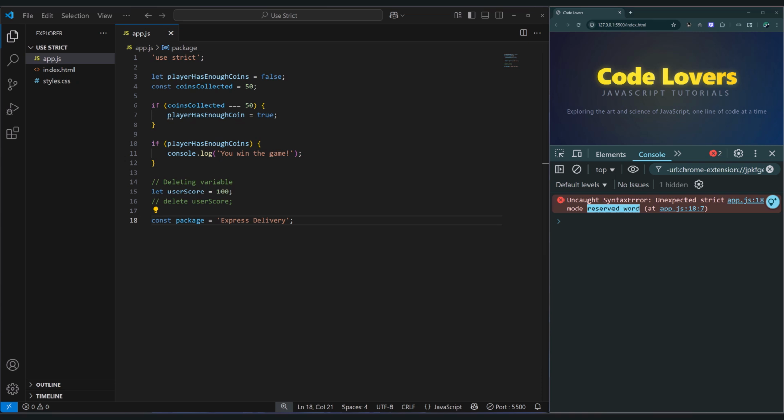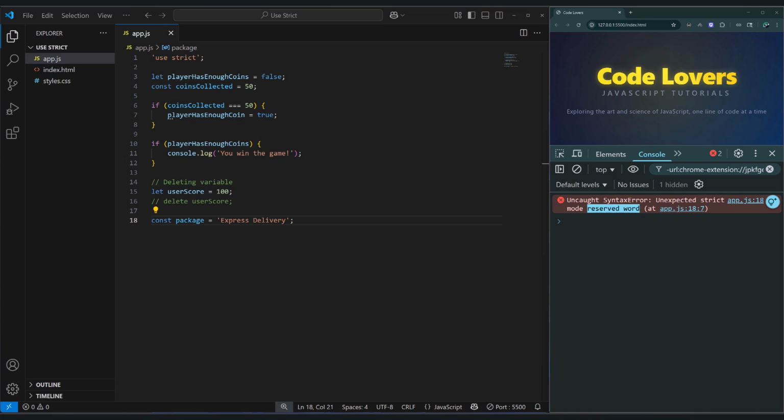So, with all these benefits, you might be asking, is this something professional developers really use? The answer is a huge yes. And it's more important today than ever. Here's why. First, modern JavaScript features like ES6 modules and classes automatically run in strict mode. So as you advance in your journey, you'll be using it by default. Learning it now prepares you for the future of development.